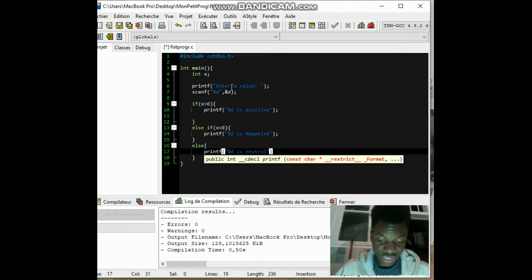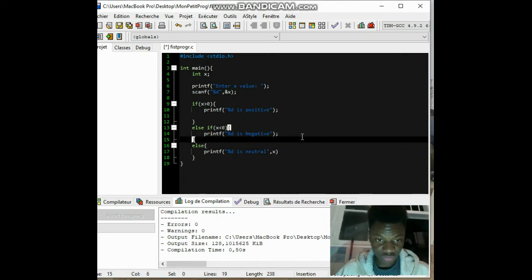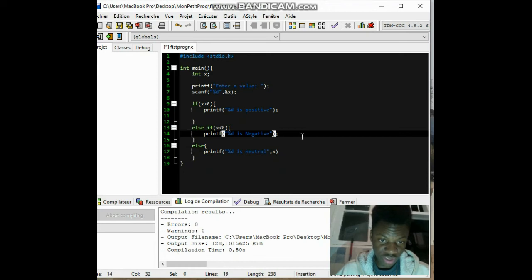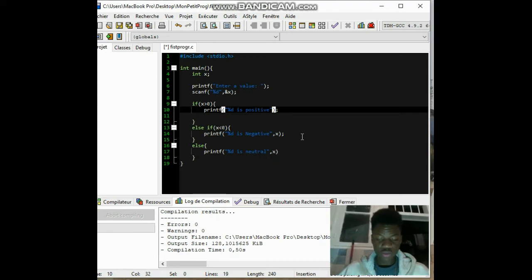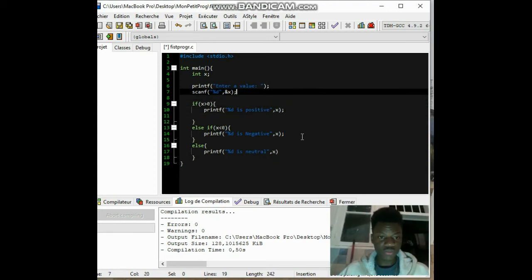If you notice, I've not added the variable that this placeholder is for. So if I run this program, it will throw an error. So I'm adding it quickly, inside the parentheses, x, and then we do the same thing.